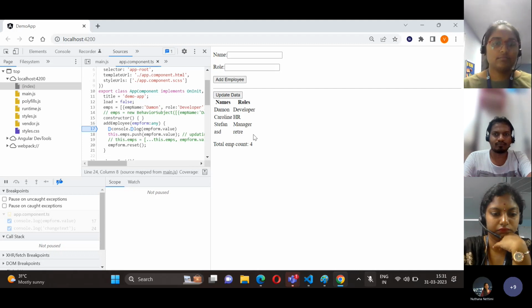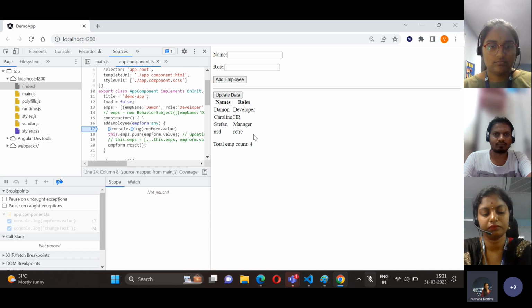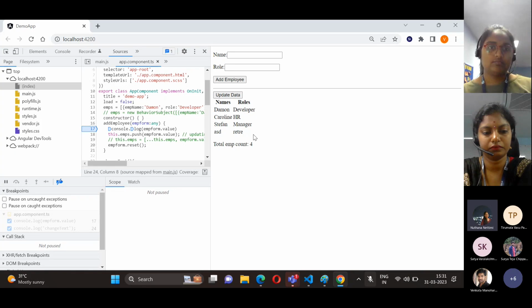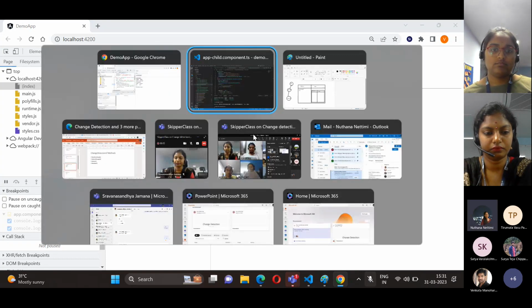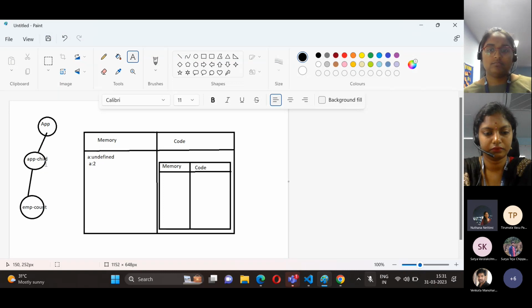Update data, yeah, updating the data is what it does for both detectChanges and markForCheck. But there is a slight, minor difference between those two. For detectChanges, the change will be detected in its component and its child components, and the change detection strategy will be run. For markForCheck, the change detection strategy will not be triggered, and it will make its component and its ancestor components dirty. That's the only difference here.